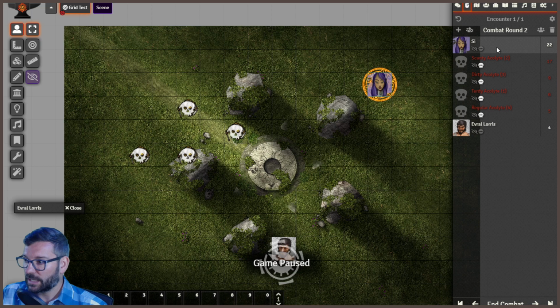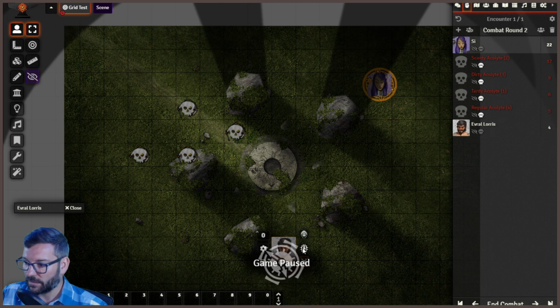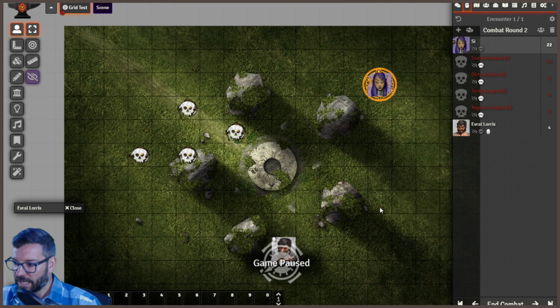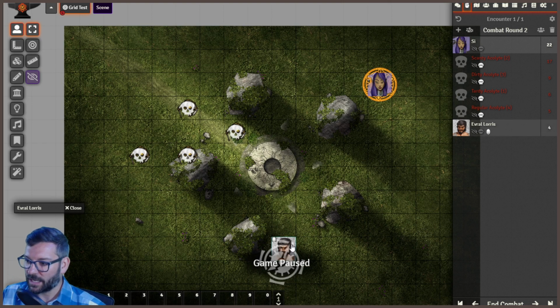It's C's turn. Let's say she ends up doing something to Everil, and Everil is going to get a status assigned to him. Okay, let's say she does something and he is knocked unconscious.